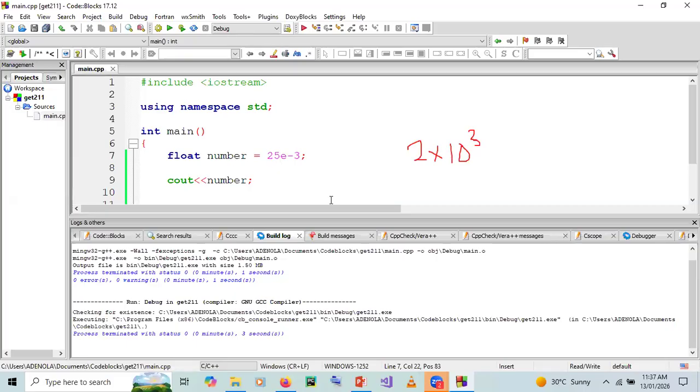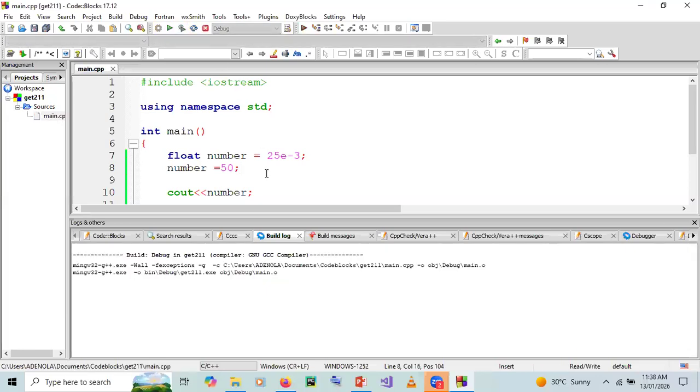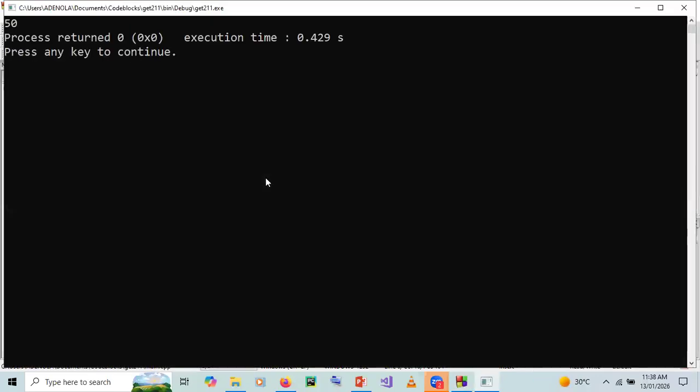Then you can make decisions. The next thing after creating a variable: this equal to is called the assignment operator. In an assignment, what is on your right hand side is being placed inside what is on your left hand side. What I forgot to quickly show you is that a variable can be modified. So I can come here and say my number is now 50.